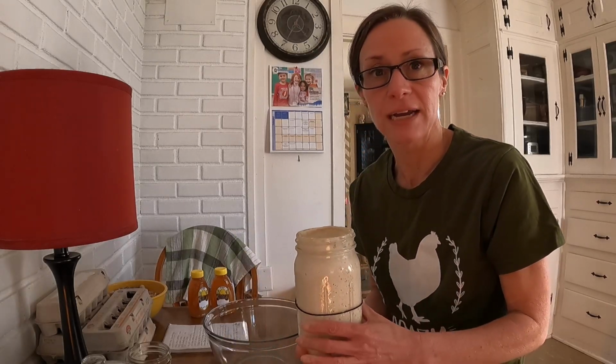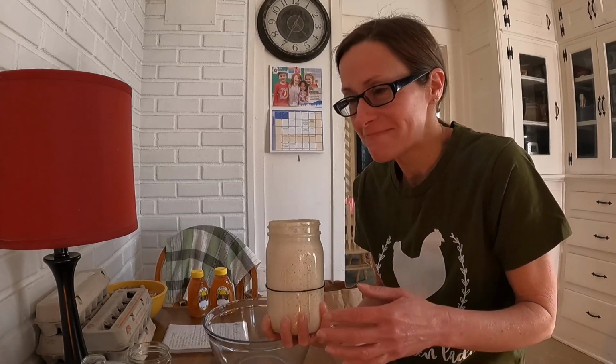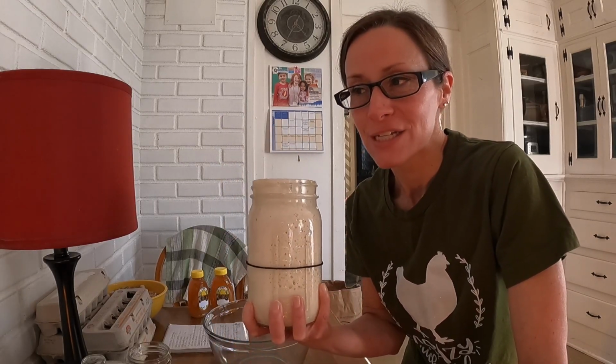I'm in a very cold climate, so it tends to not rise as much. If I put it in a very warm area, then it does grow faster. But I don't always want to rely on something like that in case we didn't have electricity or something. I still want to be able to make bread and not have to rely on conventional things. So I've learned to just let her do her thing, and the learning curve has been great. Learning the consistency is the biggest part: mixing the flour in so it's almost as thick as possible, but still being mixed, is the key.